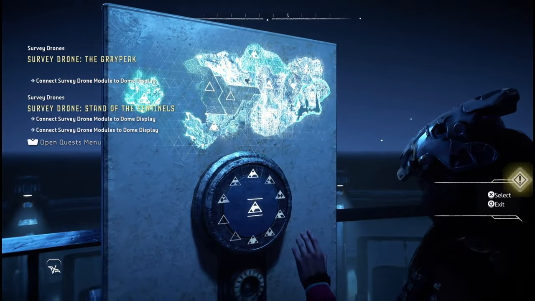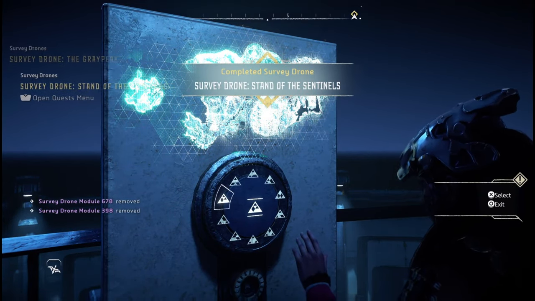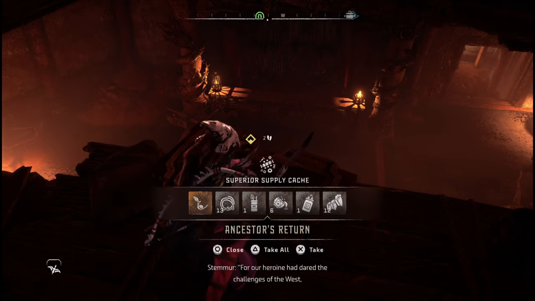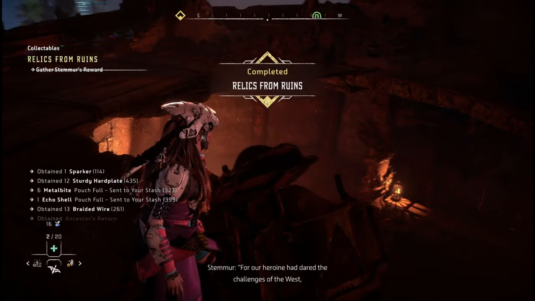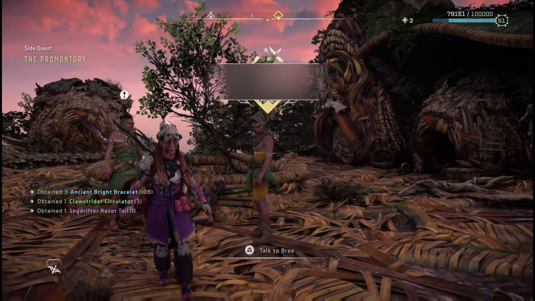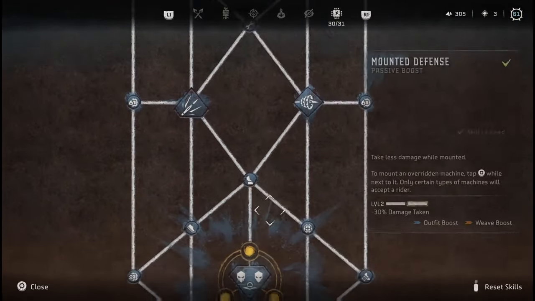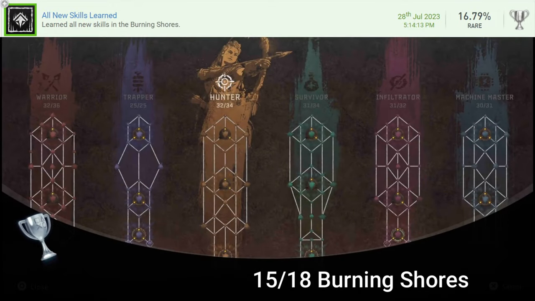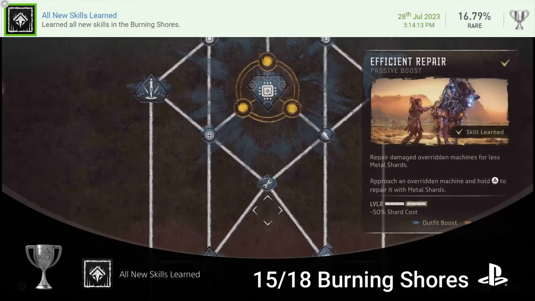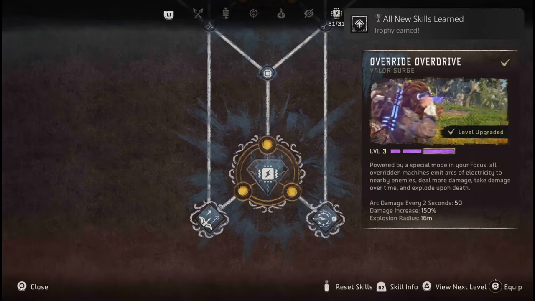So the only other thing to do was go back to the base game and do some more collectibles and some more side quests, as you do get skill points from completing those. I ended up finishing off all the collectibles in the main game. Then I also completed a couple of side quests until I had just enough to get the final upgrade. With all the skill points, I ended up getting the trophy for learning all new skills in the Burning Shores.